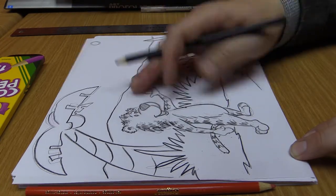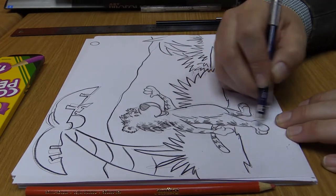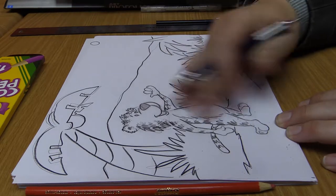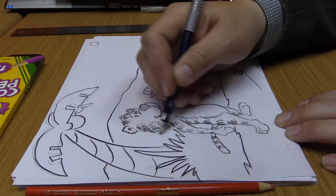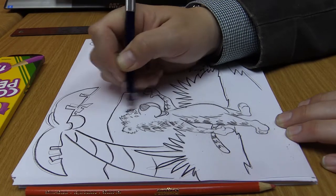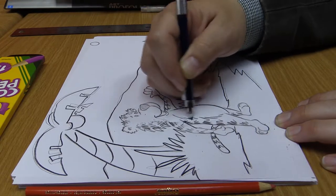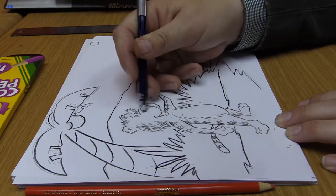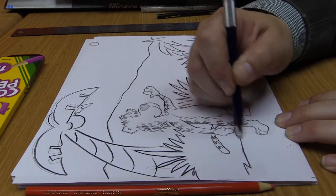Now there are some lines on the tiger. I'm going to finish erasing all the other pencil lines. You really want to make sure to get all those lines erased because they're going to show up — even though they don't look like they will, maybe when you photocopy them, they will show up. So make sure you erase all your pencil lines on your page. You'll have a better eraser than what I have right now — we're sending out block erasers with your supplies.